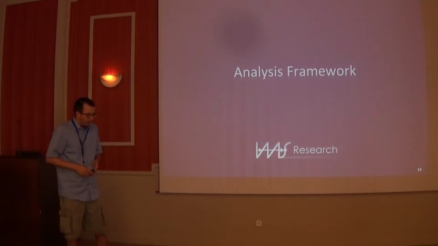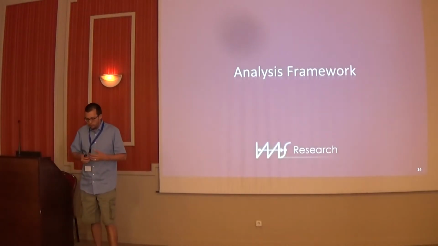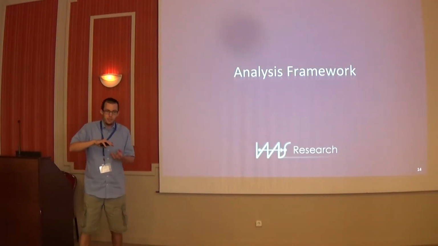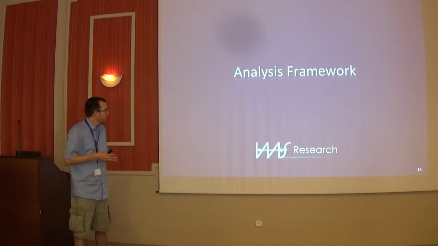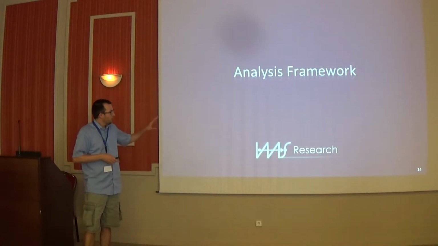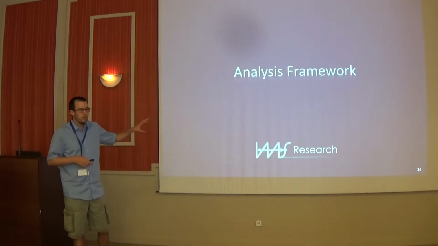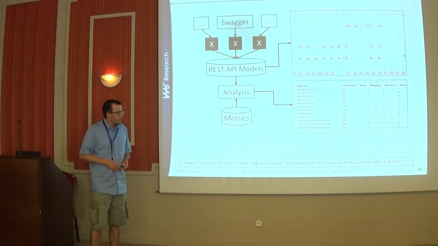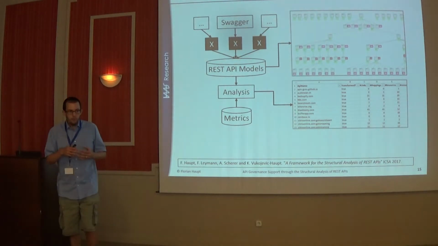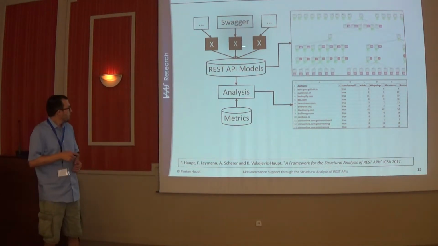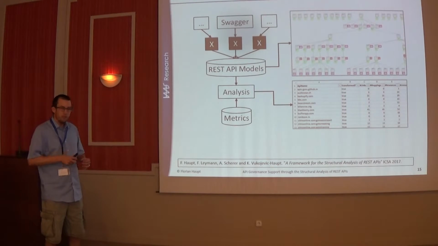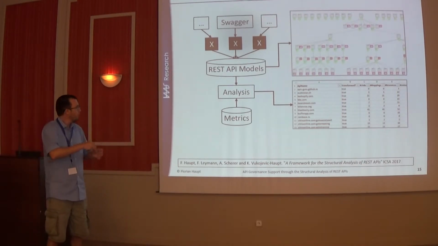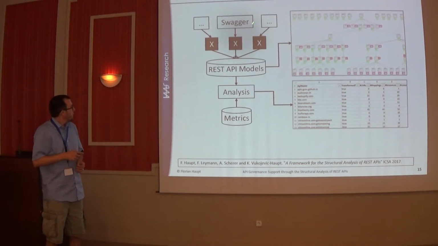And then, okay, we now know the structure of the REST API, so we wanted to analyze it. This is a short introduction to some work that we presented at this year's XAM, a few months ago, which is an analysis framework that allows us to do this in an automated way. It basically looks like this. We have a repository with REST API models, which are based on our atomic resource model from our previous work. Then we take all the existing languages and transform them into this model.